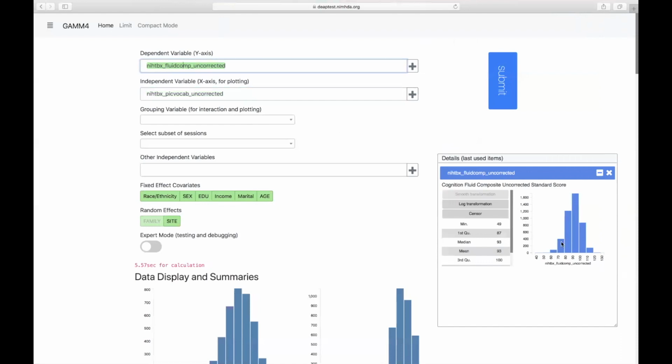For example, if the data were skewed, this actually looks quite normal, so I wouldn't do this in this case, but if the data were skewed, you might consider doing a log transformation, and then it'll update the histogram to show you what that distribution looks like. Clicking on it again removes the transformation. And then also, there's a censoring function. This is particularly relevant for some of the imaging data with the beta weights, but what it does is it removes the top and bottom 0.05% of the data from the analysis. And so if you do that, you can basically remove some of the extreme outlying values that you might encounter with some of the data. Here I'll just leave it untransformed.